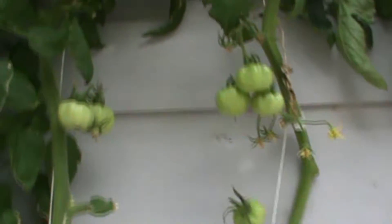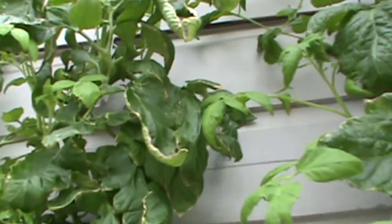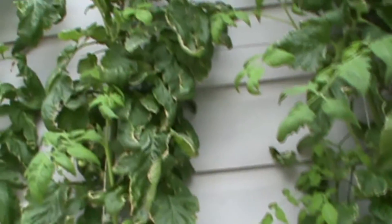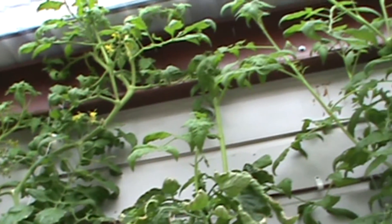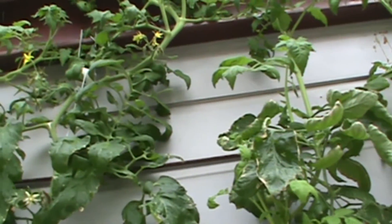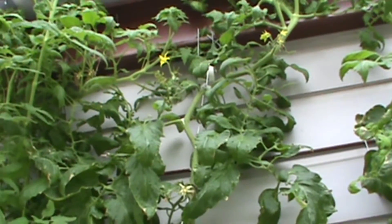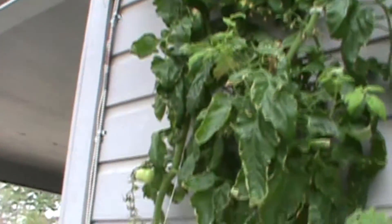All of these tomatoes you see here are little green clusters. There's a cluster up in there, some more right up in there, two or three up in there. All of those got produced the last time we took the tarp down — everything bloomed like it did up there. See how nice and bright and pretty those yellow blooms are? Now that I've got everything down, those are going to turn into tomatoes. There are some blooms up there that are probably not going to make it — those were pretty much covered by the blanket. I think that's what's going to stunt their growth.